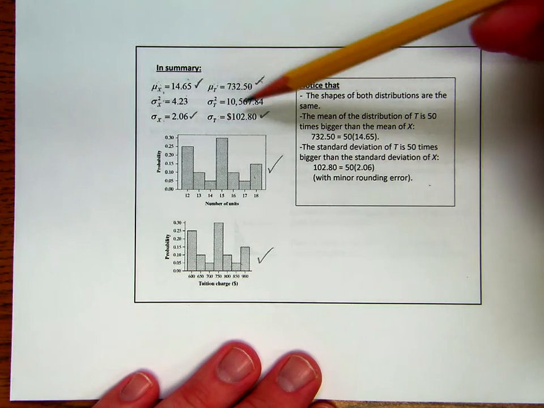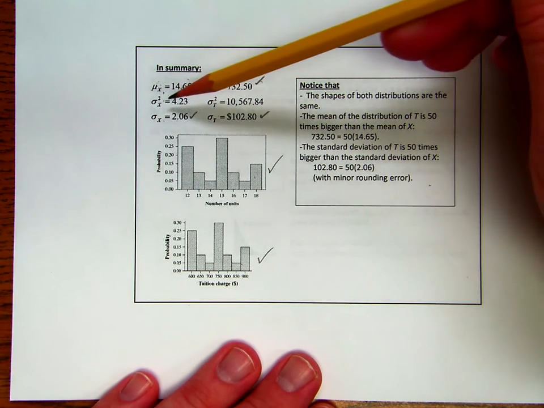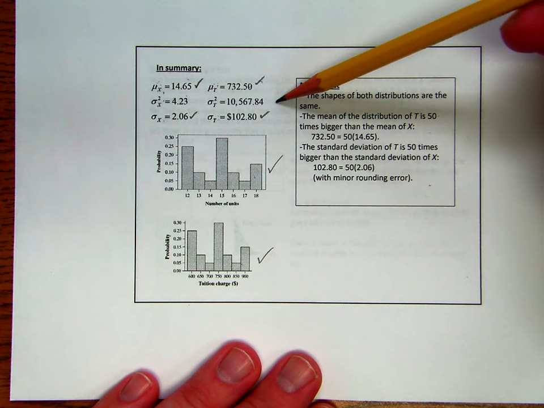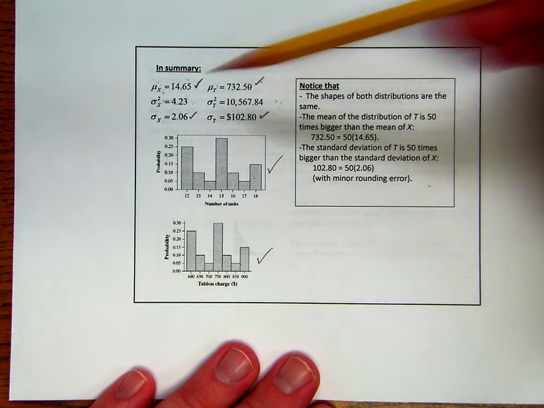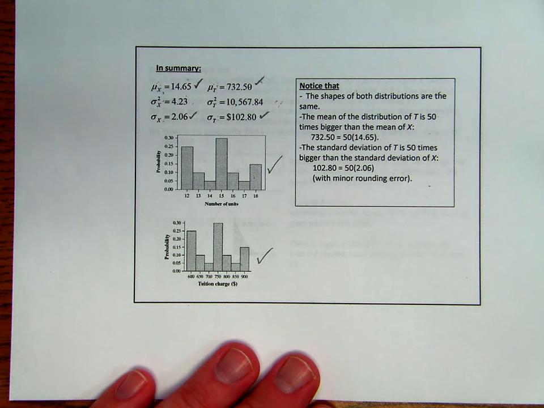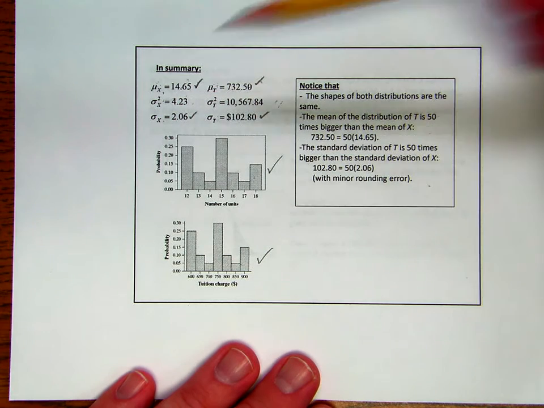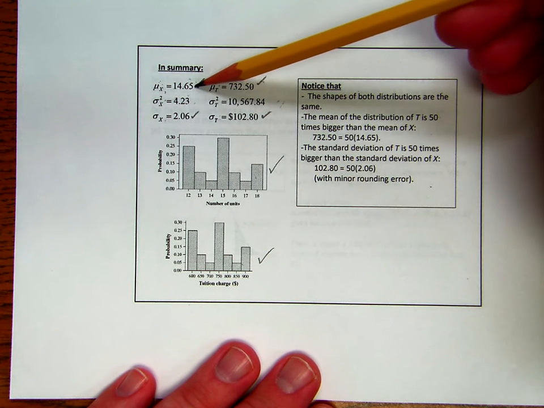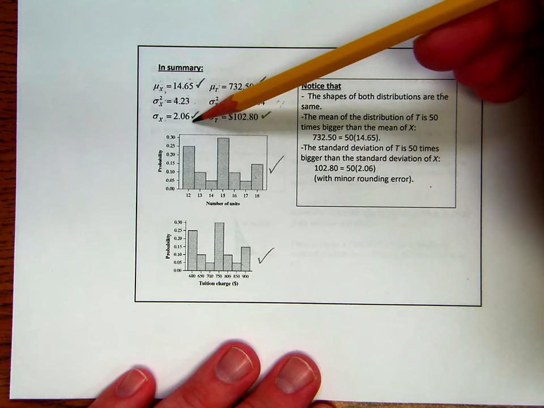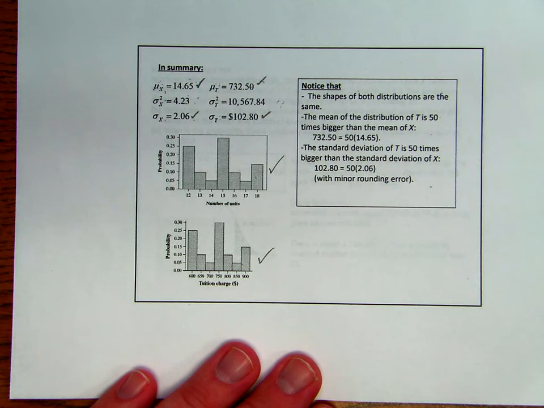We don't have a direct, nice, clean relationship here. Again, variances are not what we're focusing on until, I think, tomorrow's lesson. The rules we're concentrating on right now: if a transformation involves multiplication, that's going to affect the mean, it's going to affect the standard deviation, with more information to come about the variance.